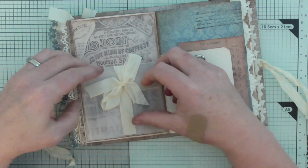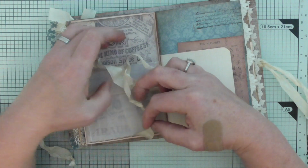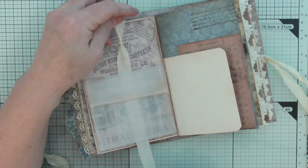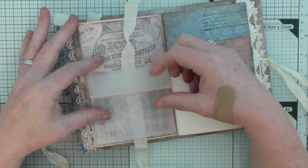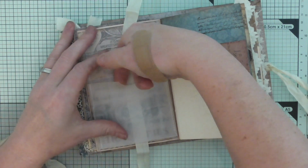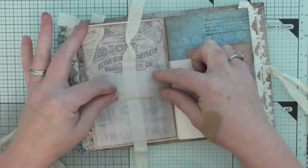And then this page here, I've used some seam binding and I created a pocket out of vellum, and again I've done it so that the seam binding's free moving. You could take it off if you want. And I just stitched a pocket. I just got some vellum. I literally just folded it over, folded a flap. There is a little thumbprint cut out there that I've used a circle punch, and then I just sewed all the way around with my sewing machine.